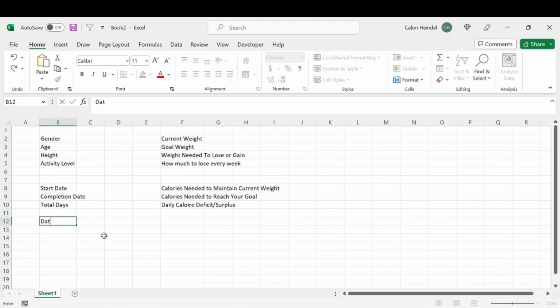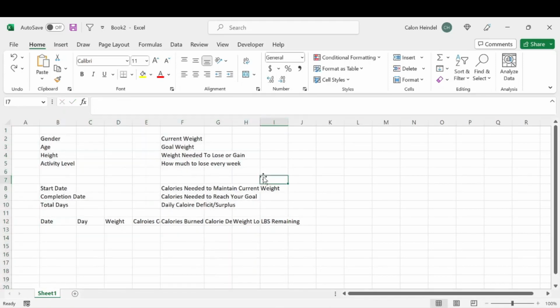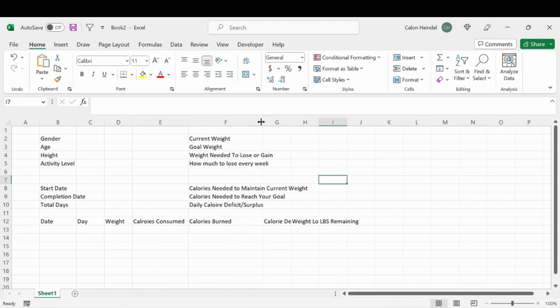So then our amortization table is going to have our date. Then we can say what day that is, if that's the first day, second day, or third day we're starting this, our weight at the beginning of that day, the calories we need to consume for that day, and the calories we burned for that day, which then gives us our calorie deficit or surplus, then determining our weight. And then that'll help us determine the total weight we've lost and the pounds remaining we have to lose. All right, so that is a lot. So we're just getting everything set up right now so we know exactly what we need in order to achieve these goals. And we'll adjust these columns real quick here.